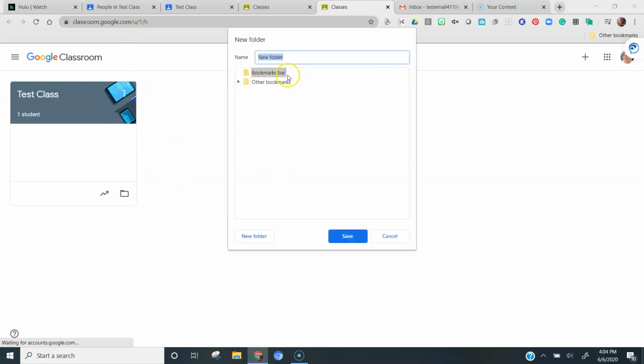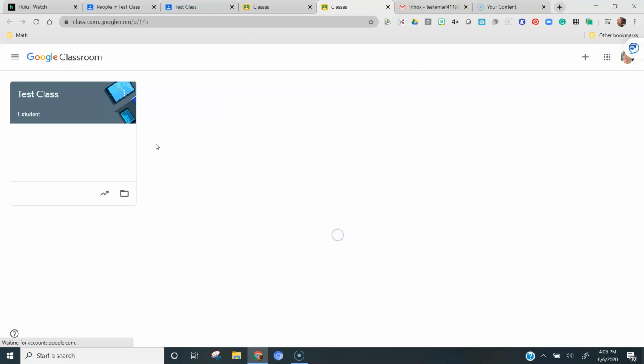And that's going to add a folder right along my bookmark bar. And I'm going to call this one, let's say, math. Okay, so then any of the websites that we typically use for a math class, I'm going to put in that folder. Then I'll just have to click it and add it in.